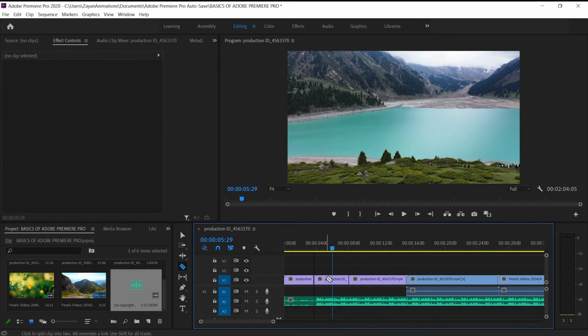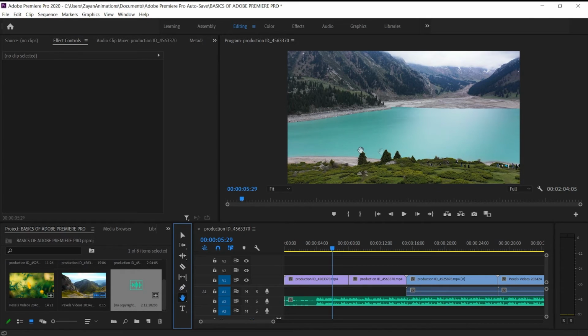You can use the razor tool, or you can also press Control or Command plus K. For this tool also we will talk in part 2 because it's not so necessary. With the pen tool, you can make a mask. We can make a mask with this tool, but we'll talk about it in detail in, I think, part 3. I'm going to make an individual video for that, so you can understand it better.